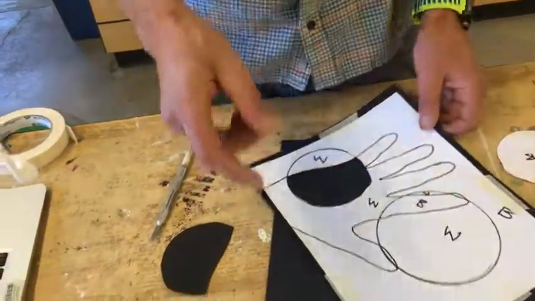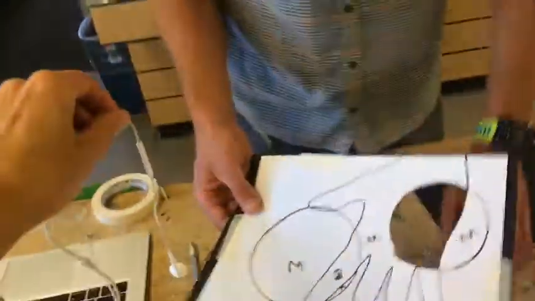Now, this is key, so I want you to focus on me for a sec. You only want to cut out one piece at a time and glue it down. Just cut one piece, glue it down. If you don't do this, you're going to create a puzzle, a mess for yourself. So never cut out more than one piece at a time, just one piece and glue it down. The rest of it's pretty straightforward.